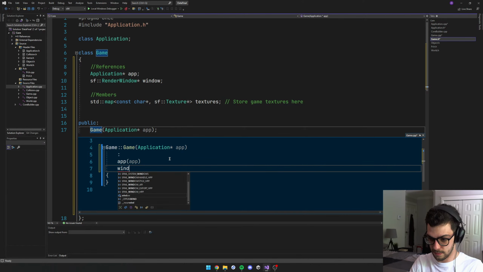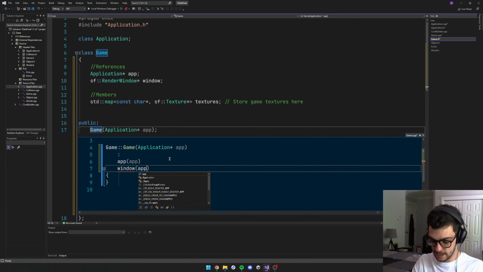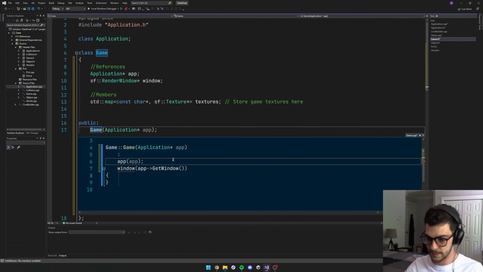And then window is going to be app dot window. That needs to be a comma.